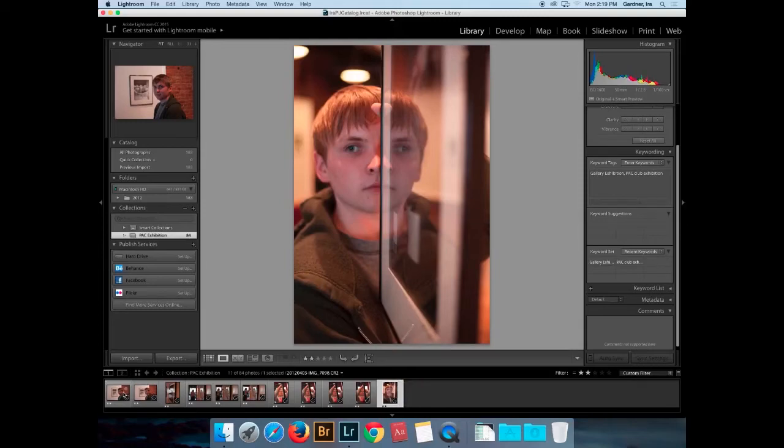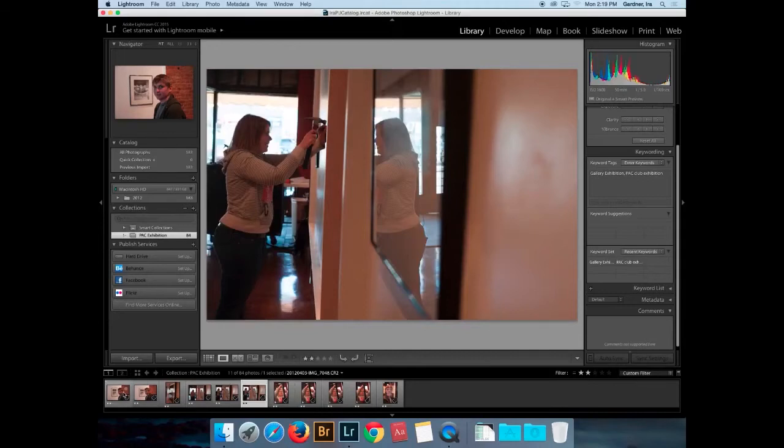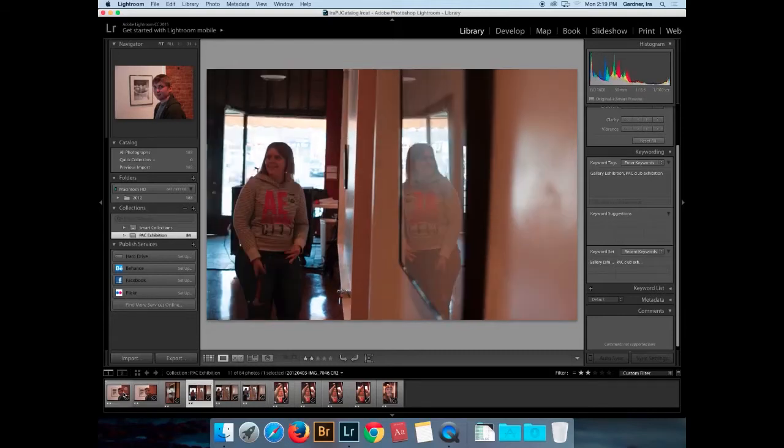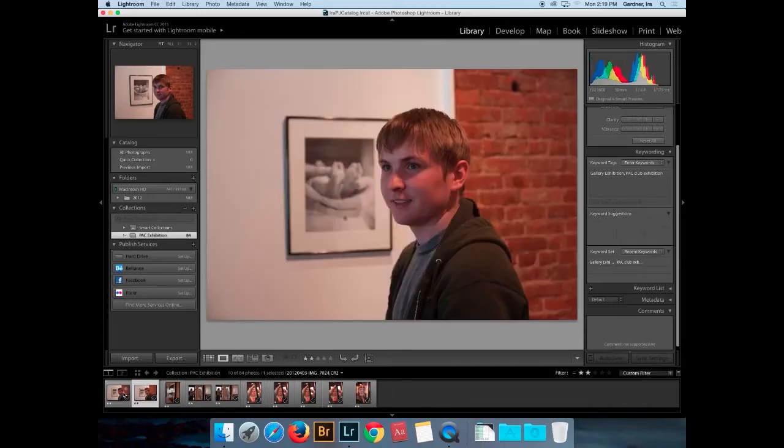That one doesn't work. That one doesn't work. It's kind of cool, but no. That one feels staged, even though it wasn't, because of that smile. That one feels more candid, doesn't it? So I might keep that one, and I'll come back and do editing later. That one feels a little staged. It's the deer in the headlights. It's a cool image because of the toes and the boyish charm of the person in the image, but I think I like the other one.